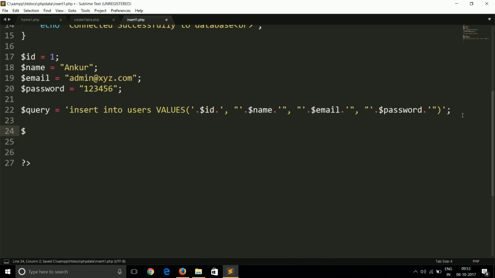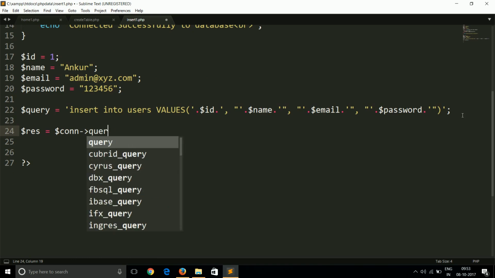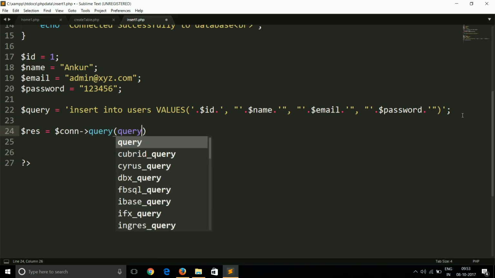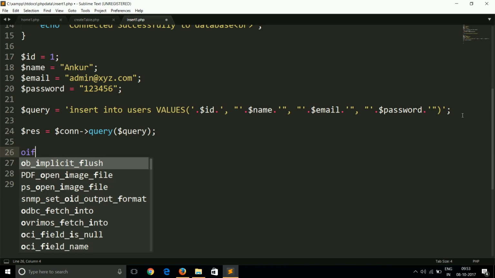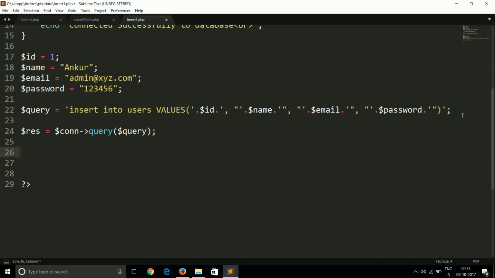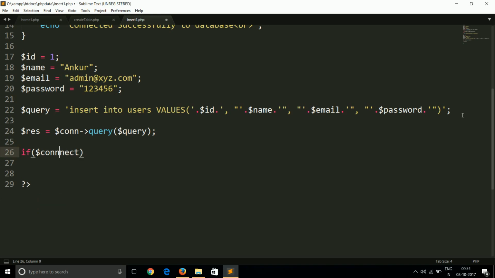We will see now $res is equal to dollar query, the most common and most popularly used method in database handling. And now we have to check whether this operation is successful or not. So we will check if dollar connection error, if there is an error, then echo the error.